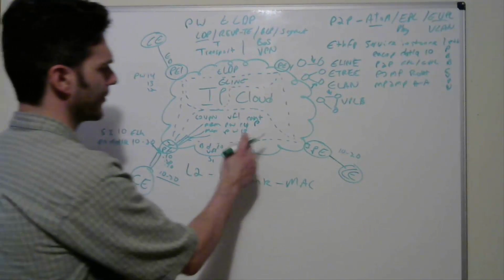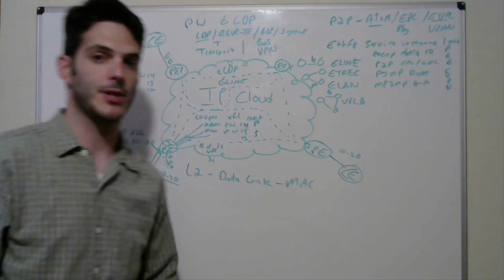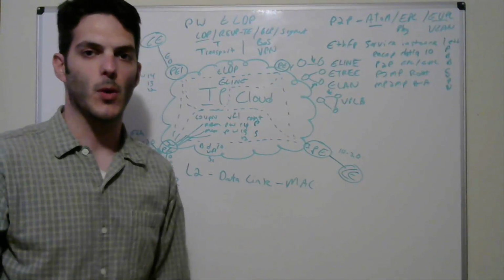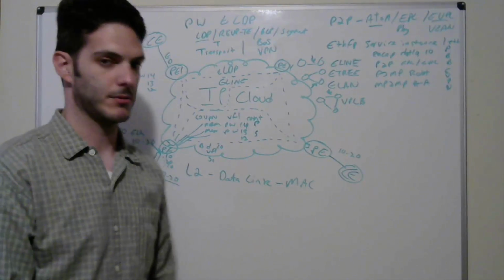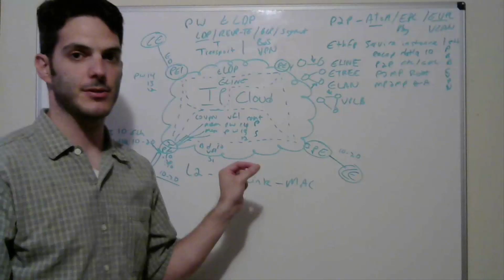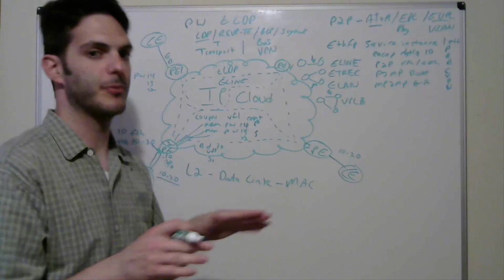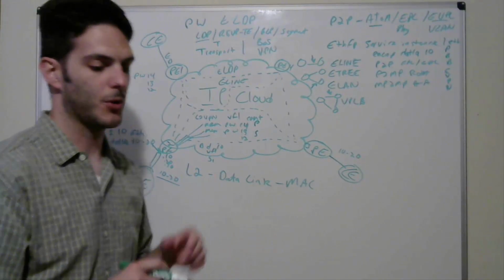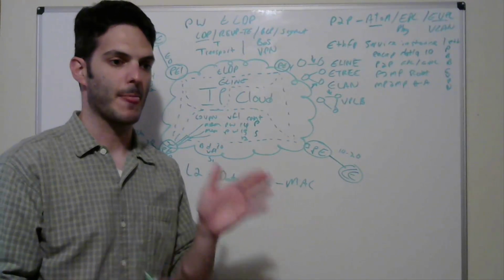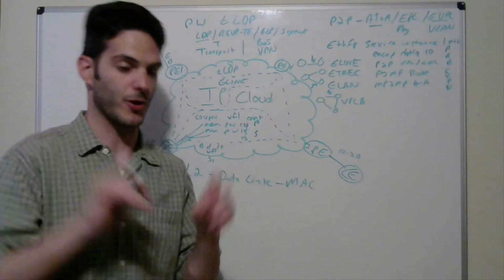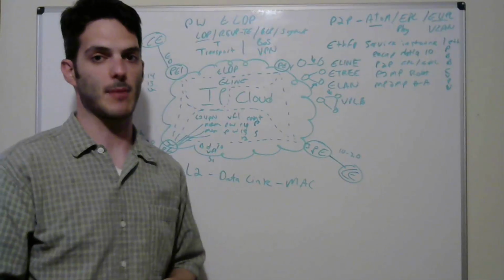Well, one of these connections, let's say this guy here is primary, this guy is standby. One will have to be primary, one will have to be standby. Okay, why? Well, because if you don't, and they're both primary, they're both forwarding, you're going to have a loop. Because VPLS, if you have an active-active connection, will propagate the information out from both pseudowires. So with that capability of being a data plane, the split horizon or the spanning tree in the core has to kick in and basically say, no, you can't do that. One of them has to be in standby.